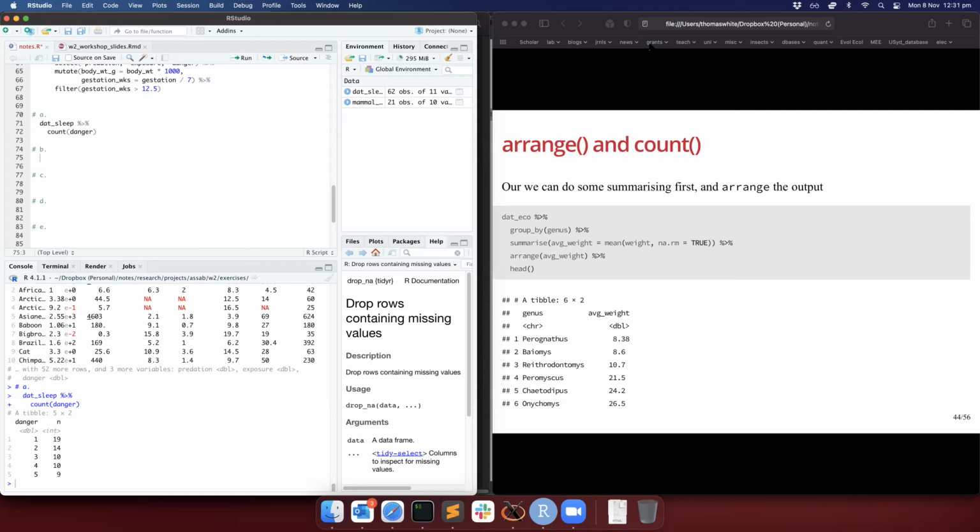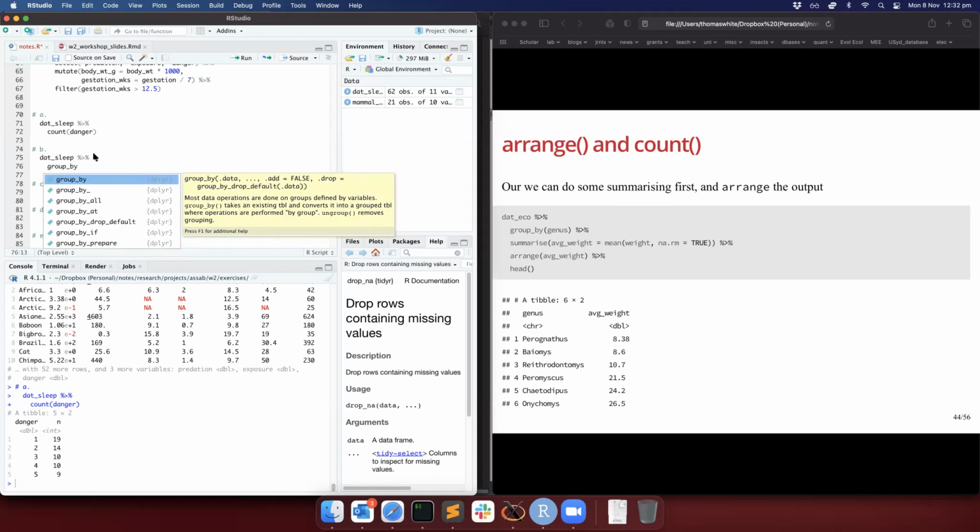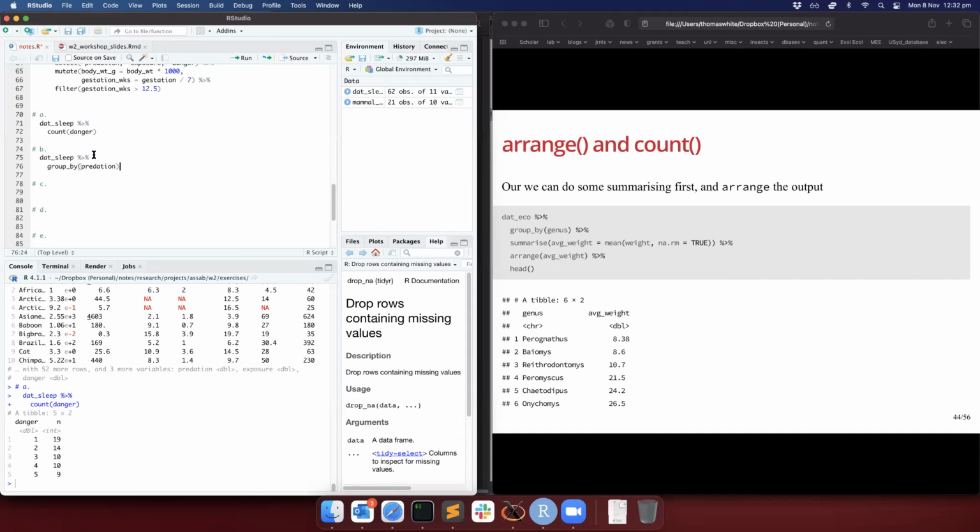That looks like a fair way to do it there in the chat, but I'll work it through myself as well. So take my sleep data set with the average body and brain weights for each level of predation. So my grouping here is for each level of predation, so I need to group by my levels of predation, which makes a lot of sense. And then I want summary information. I want you to summarize this data set for me.